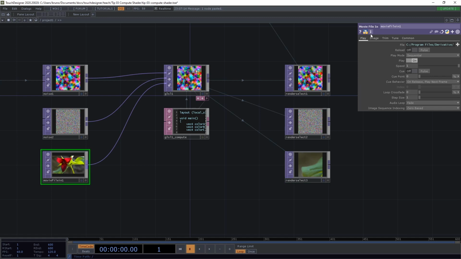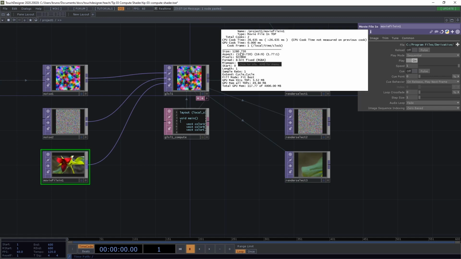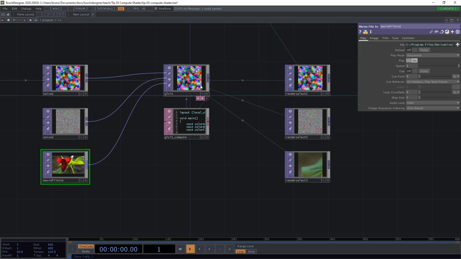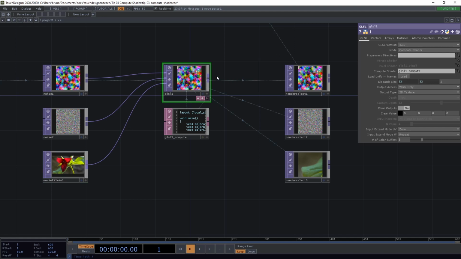That is because the trillium is 1280 by 720 and our output is only 256 by 256. So in order to read the entire image, we need to calculate the ratio between these two. TouchDesigner already passes something to the shader which helps us do that.